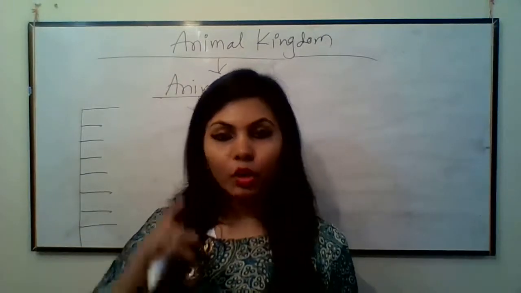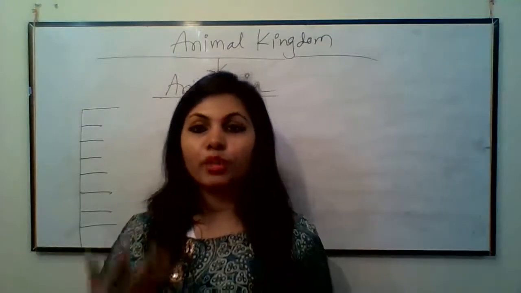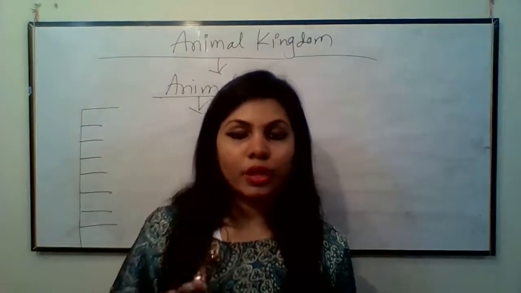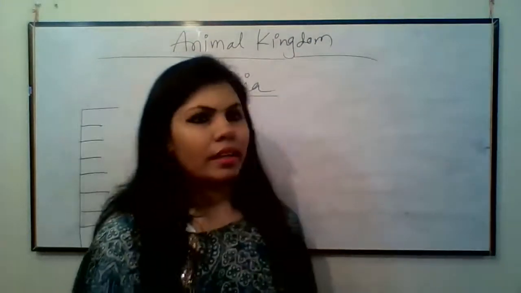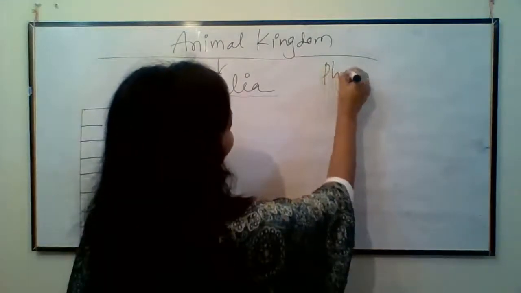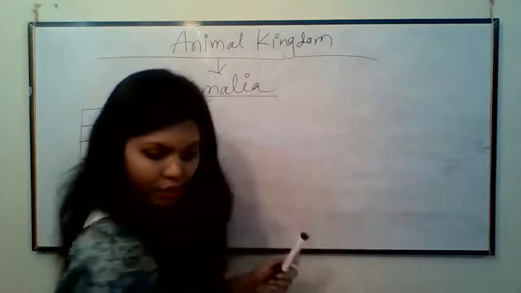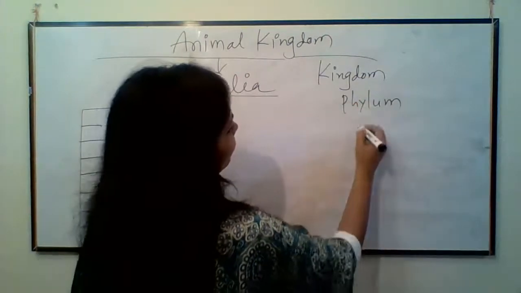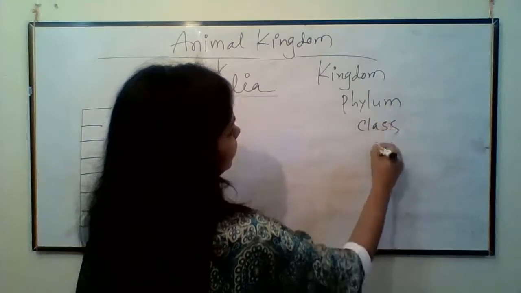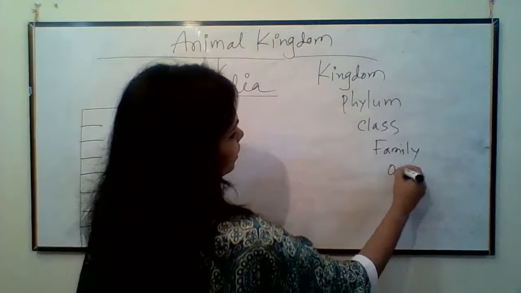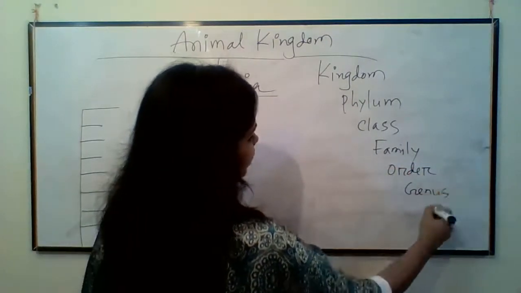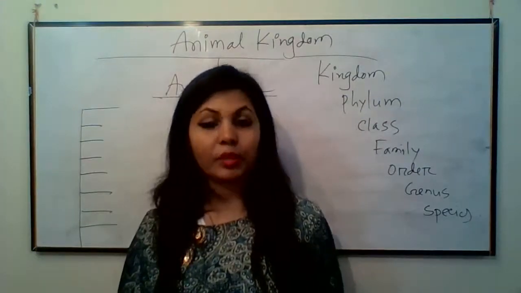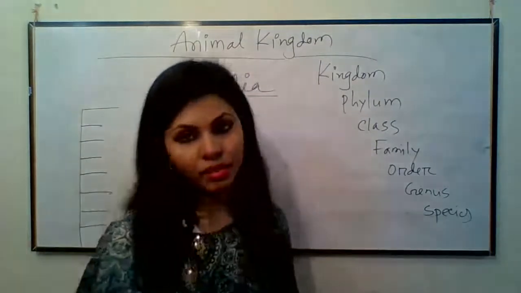Under Animalia, there are... Oh, before that, I have to tell one thing, otherwise you will not understand what a phylum is. I already told you that to classify organisms, there are some units or ranks. These units are called taxa. There are at least seven taxa. It will start with kingdom, then phylum, then class, then order, then family, then genus, then species. These are the units of classification, I mean taxonomy. Each is called a taxon.